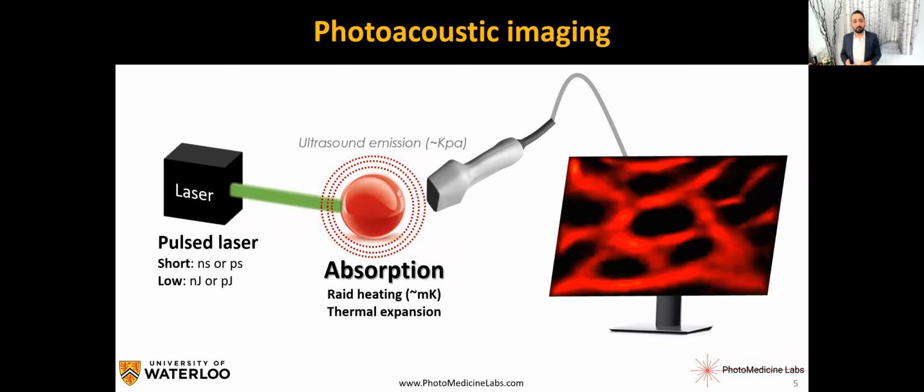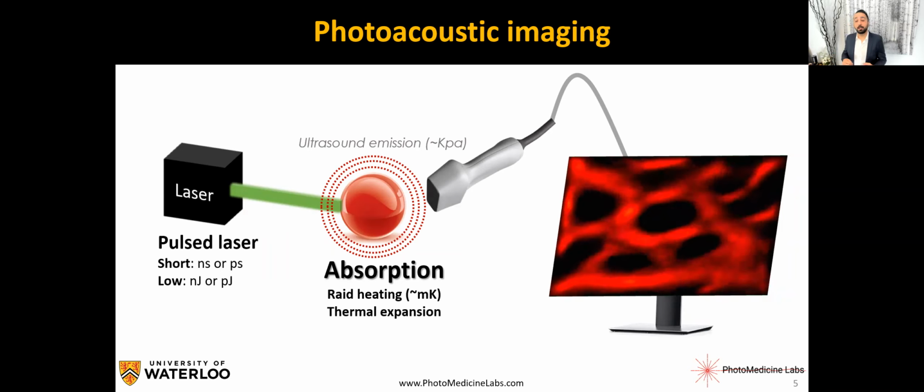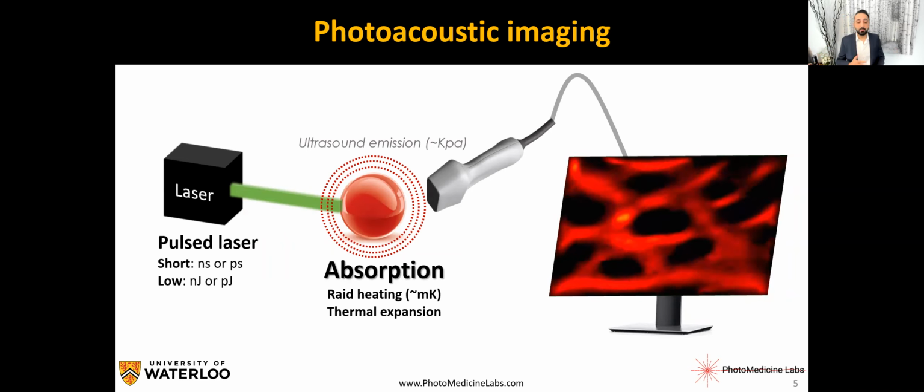In this case, the light source is usually a pulsed laser, a very fast pulsed laser. This should be either nanosecond or picosecond or even shorter. The pulse energy in all the cases that I'm going to show you today is going to be very low. It's going to be between nanojoule to picojoule. That means they are very safe.